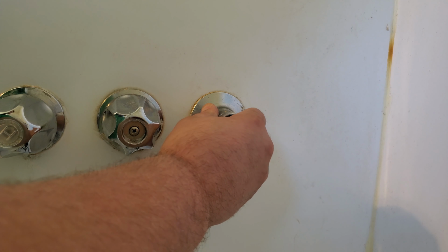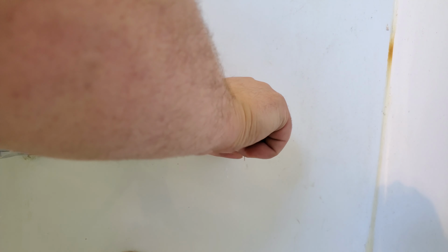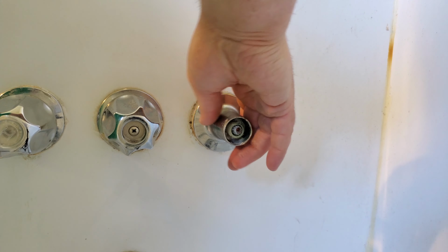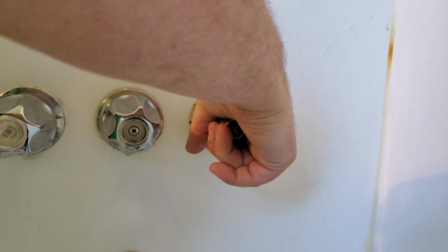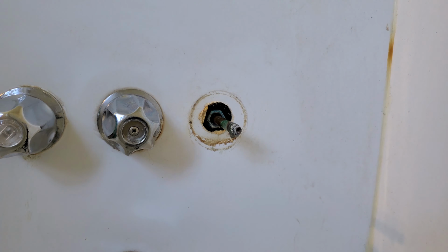Next thing I want to do is get this outside part off. Sometimes they're adhered to this. You might use a scraper to get behind there. I thought I might have to, but this one just popped off already. Come off. There we go. Mine's a little corroded, so it makes things a little harder. If yours is like this, you might have to pop some corrosion off.